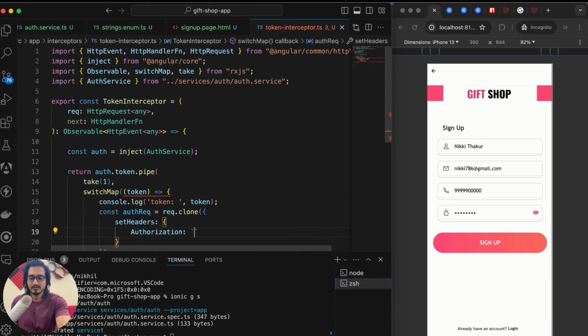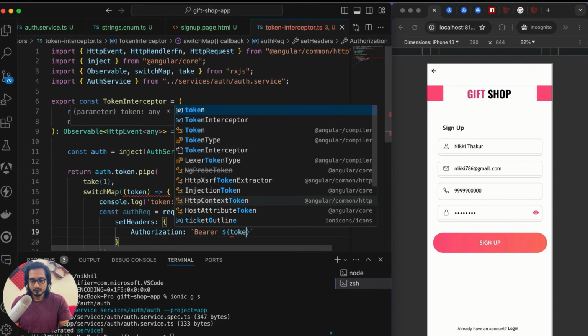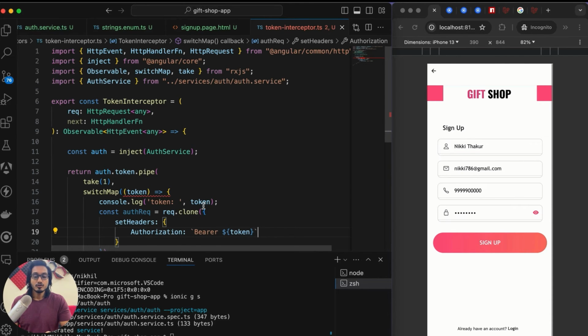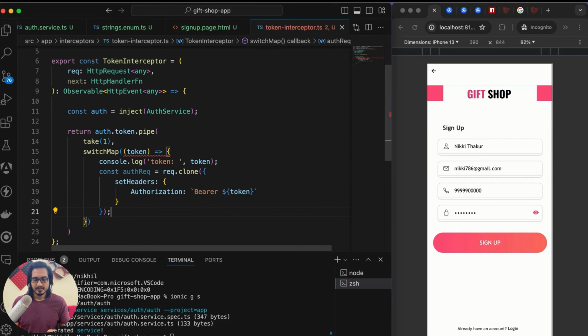Then this backtick symbol I'm going to use to pass a string and append the variable altogether. You can use single quote also, but you have to give the plus symbol to append the token with that. So Bearer, space, then I have to append the token. In this particular way I can do it. Alright. So this is our header part where I am passing authorization if we have the token, otherwise it's going to go empty. Fine. So once I do that, I think we are good to go. What else I need to do?